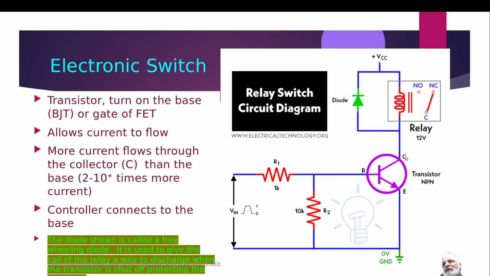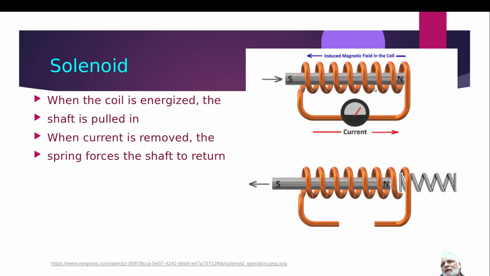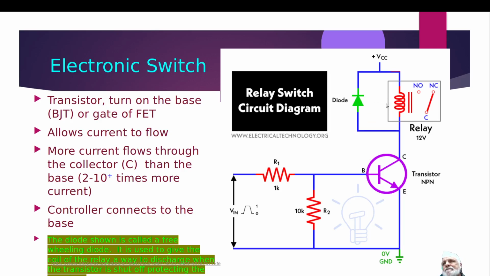And so what happens is when the transistor shuts off, this coil will start dumping its energy, and it'll go through the diode and come back through, and we have a little loop here, and it'll just dissipate. There's also resistance in this coil, so the energy will dissipate, but the loop gives it a place to dissipate that energy by just looping around here, and it protects your transistor. Without this diode, you could very easily destroy the transistor.